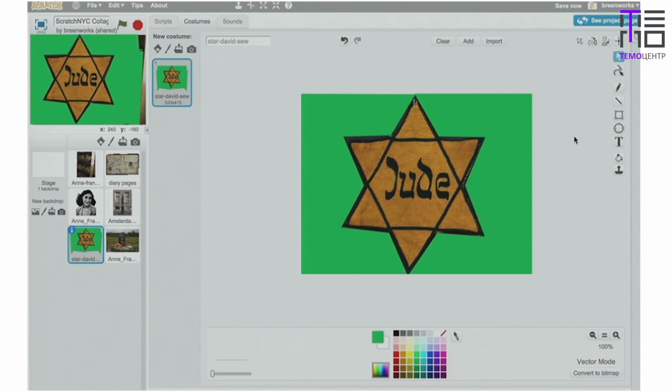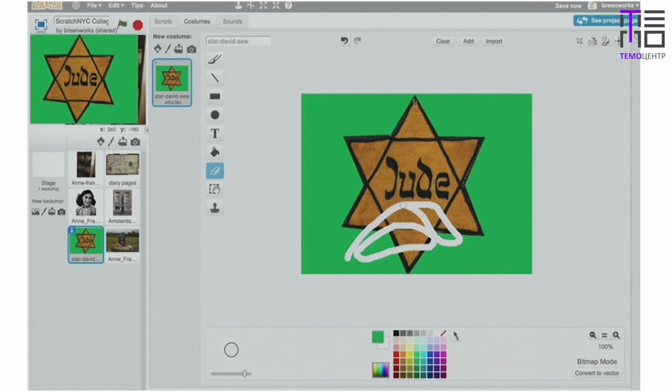But we don't want green surrounding the star in the collage. We did this as a way to erase that whole outer area all with one click. Well, 2 clicks. The real trick is we need to convert it from vector mode to bitmap mode. So I'm going to click it again, convert to bitmap. What that does is blends those vector graphics with the photograph behind it. So now it's all together. And it works just like bitmap graphics. It means if I grab my eraser and drag it through, I can erase both the green and the star.